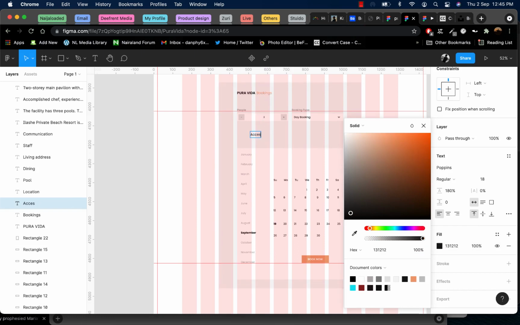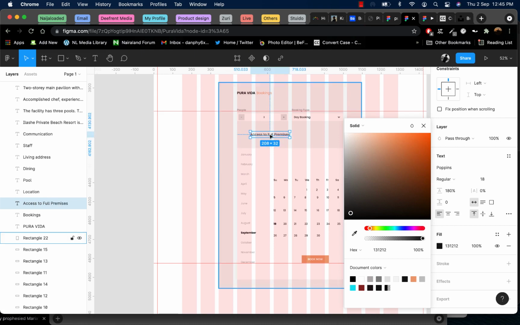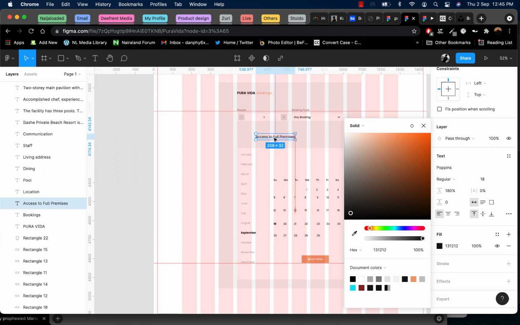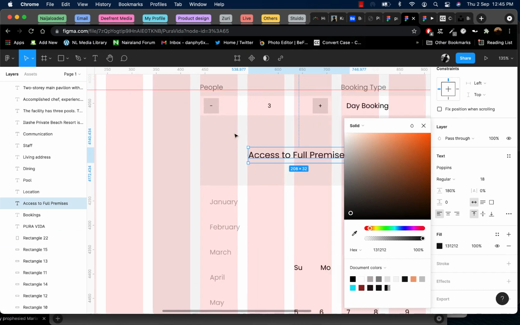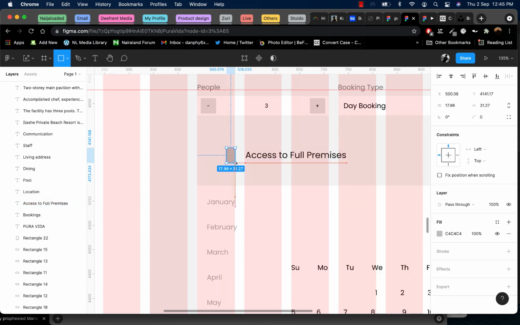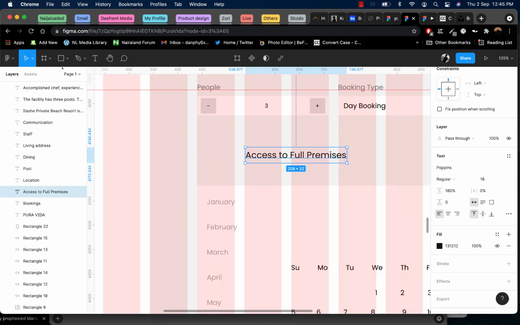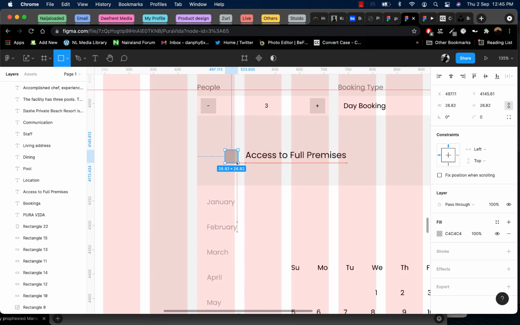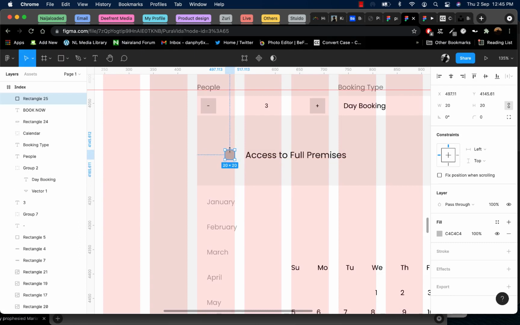Say access to full premises. So this is nice. I could give a checkbox here. While holding down shift, a little checkbox.